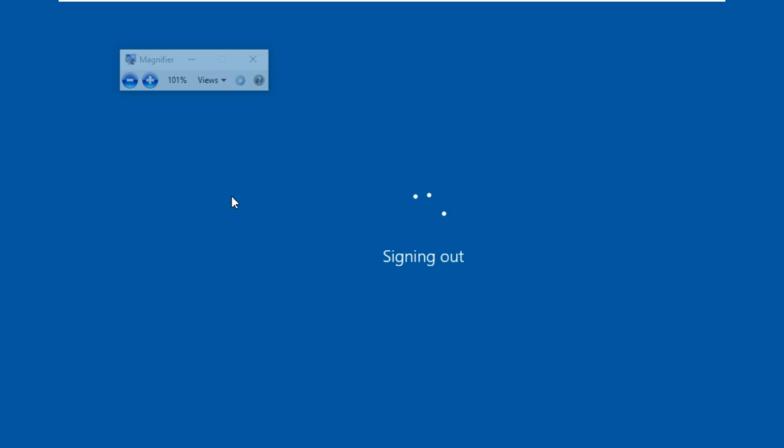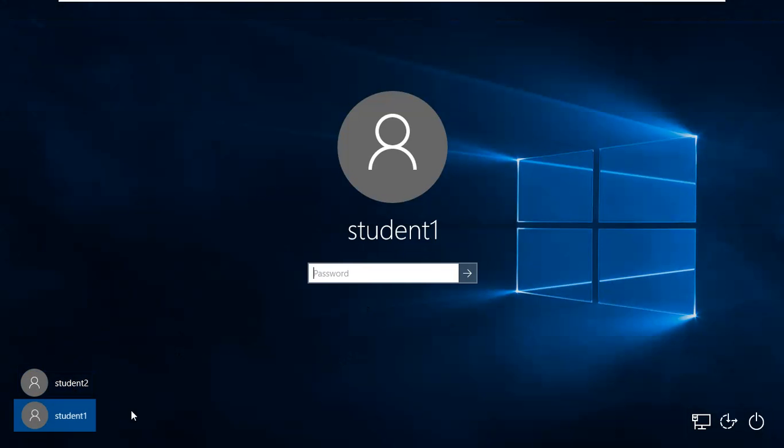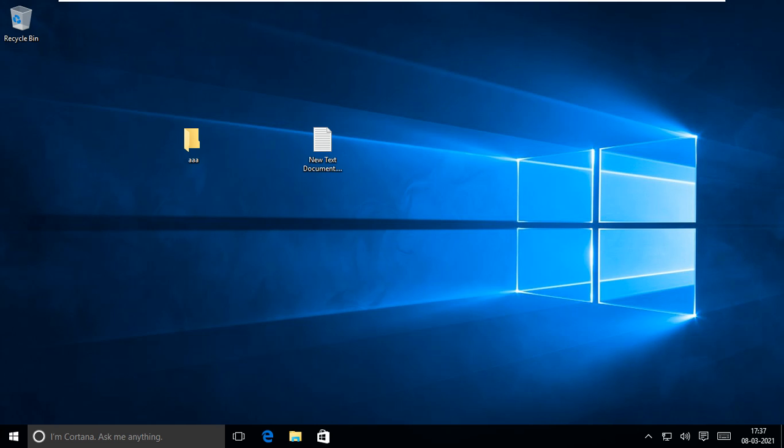I'm going to Disk Management. Okay, student one, give the password. Okay, I'm in. I'm going to Disk Management. I will create a 2 GB NTFS drive. 2 GB is enough.